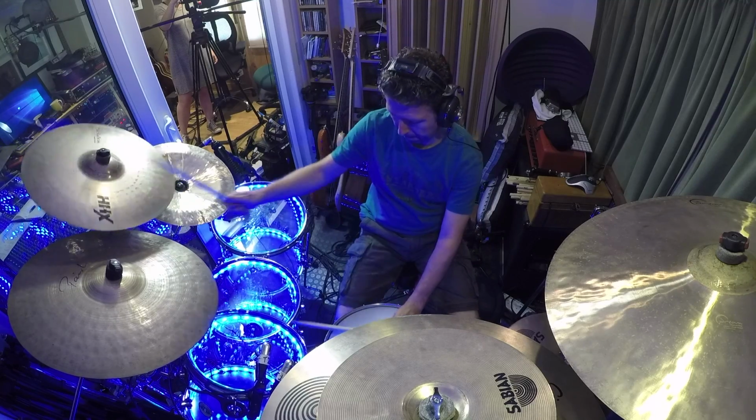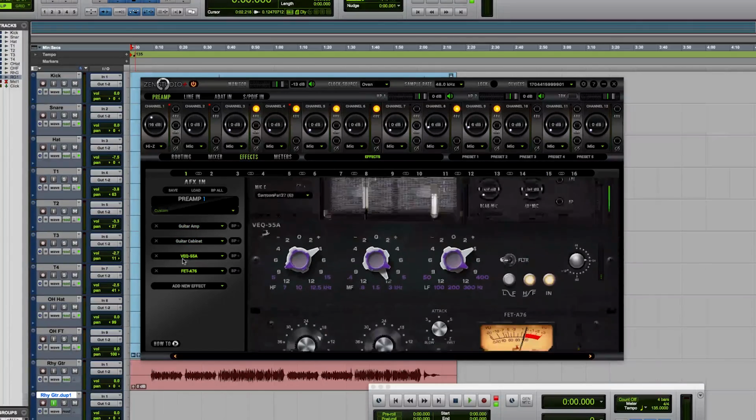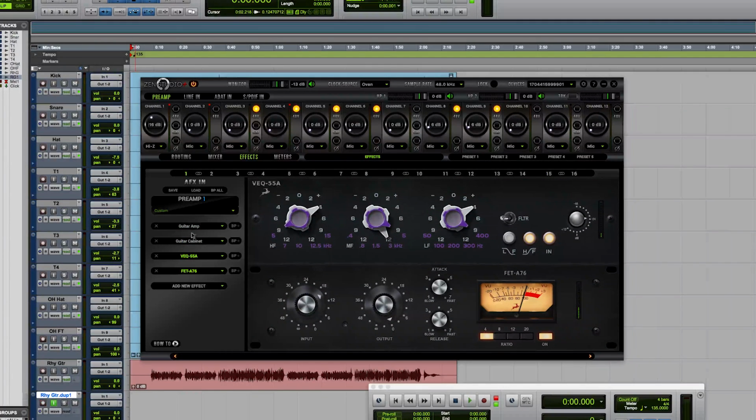One, the drum sound out of the box, just through the mic pre's, sounds wicked. It sounds really big and fat. The kick drum sounds awesome. Snare's a little boxy, maybe that could be the tuning, but it's a really nice stereo image. It sounds awesome. The bass was recorded using just the FPGA effects.